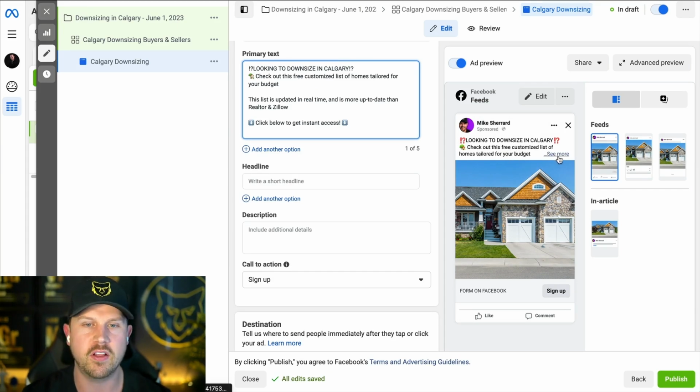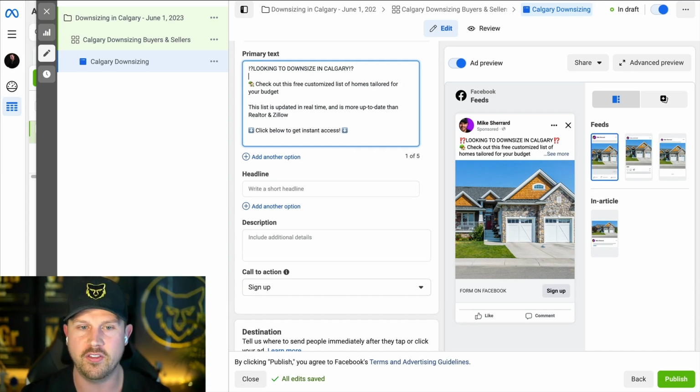Now, as you can see here, the only thing that shows up is the first 3 lines until people have to click see more. So what you want to make sure that you're doing is that the call to action, the strategic text that you want people to see, shows up in the first 3 lines. So as you can see, if I click skip, then if I leave this space here, it's a wasted opportunity to have a call to action for people to actually read and convert.